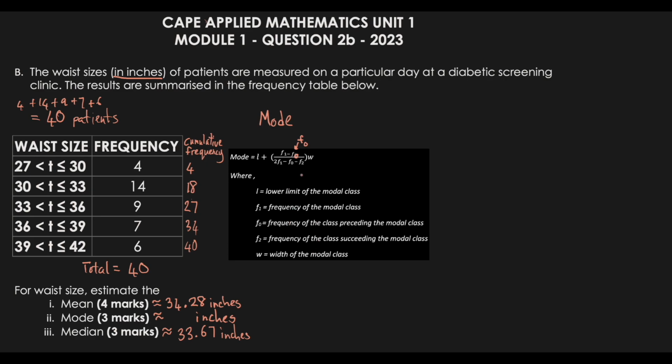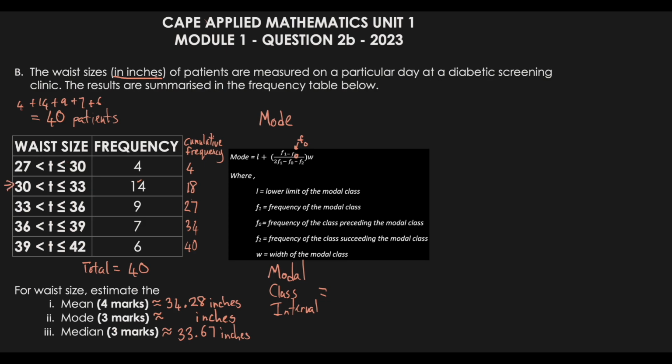If you look anywhere else online, you'll find that this here now is a formula that is often used. Nonetheless, just like we did for the median, we need to find the modal class interval. So what would that be? That would be the class that has the highest frequency. So if you look at this, the highest frequency is 14. So the class with the highest frequency is this class here.